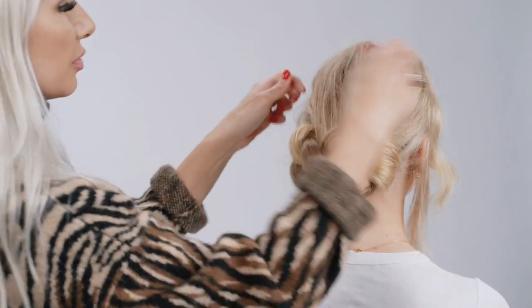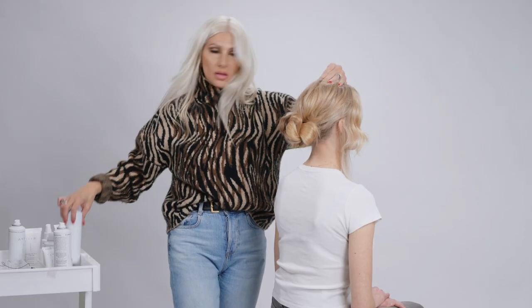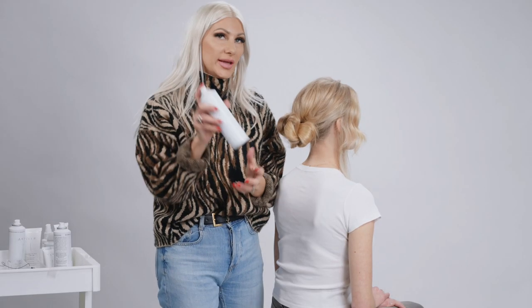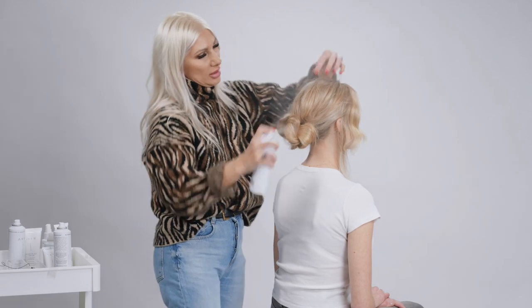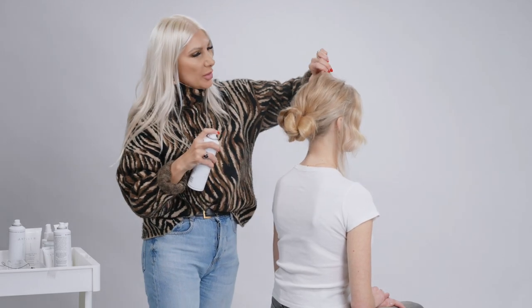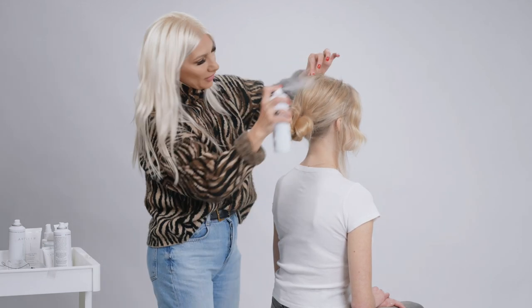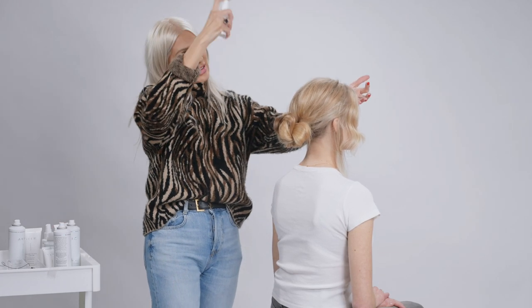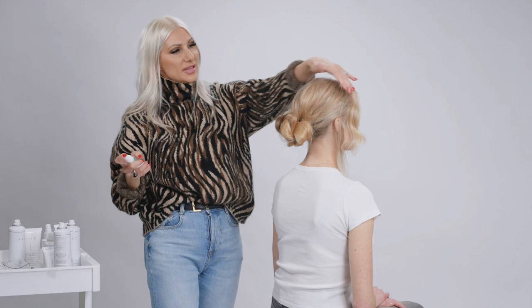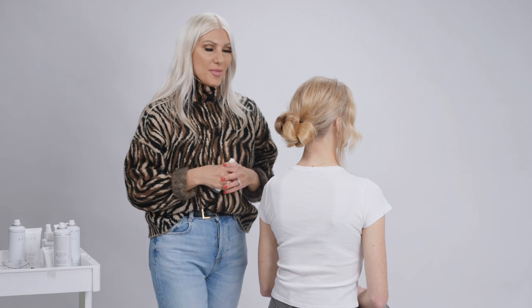Pulling on the hair that's in the updo, we're going to finish it off with some Shine Spray by Air Professional — this is a really light, weightless oil that's going to help allow the cuticle to lay down and tame any flyaways. The Air Refresher and Hair Energy Refresher is really good for this — just spritz it, let it kind of settle the hair down. And that is about it — a gorgeous braided bun!